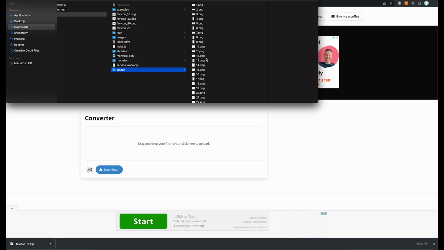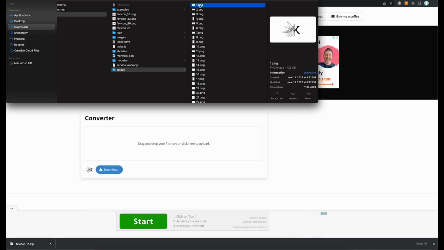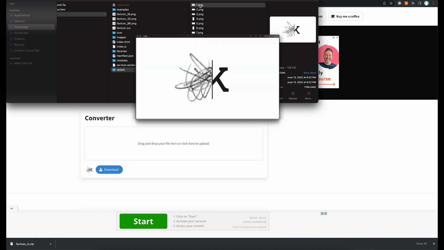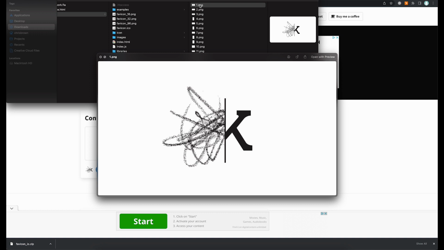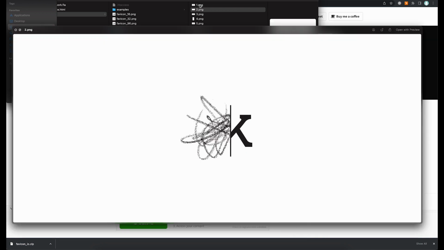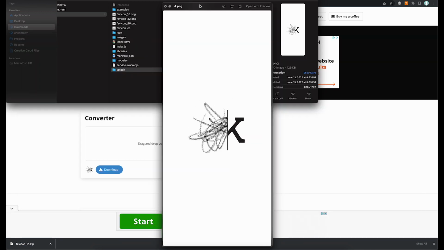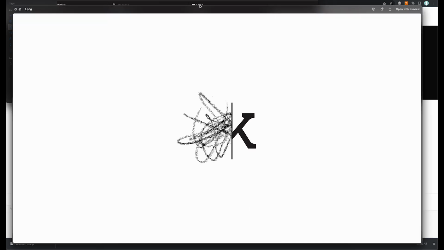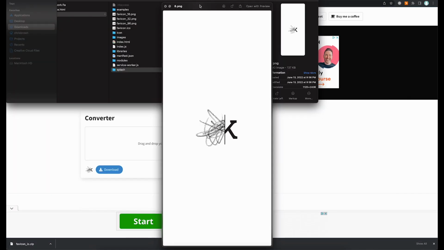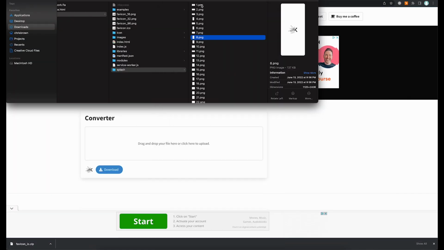So the Android splash screens are kind of auto-generated, and the iOS splash screens require a specific size for both portrait and landscape for each device. That's why there's 32 different sizes, and they all have very different aspect ratios, and they all just match the size of all of the different iOS devices, all of the phones and tablets.